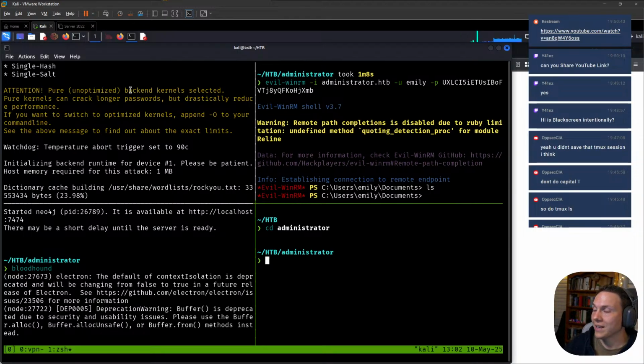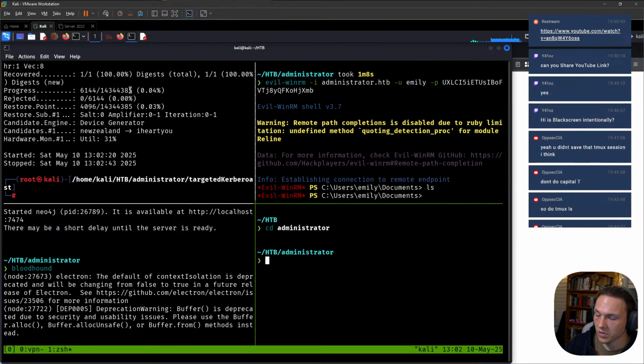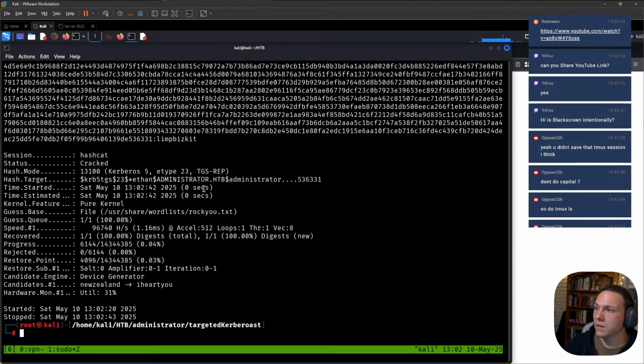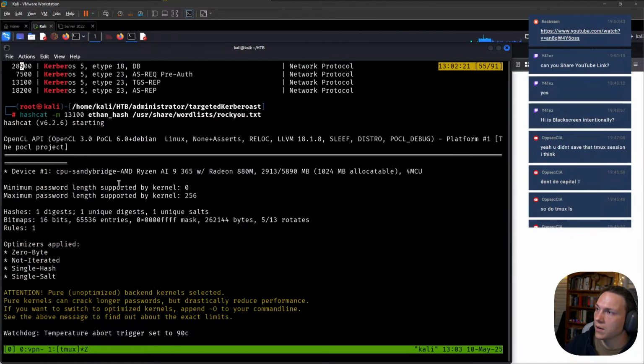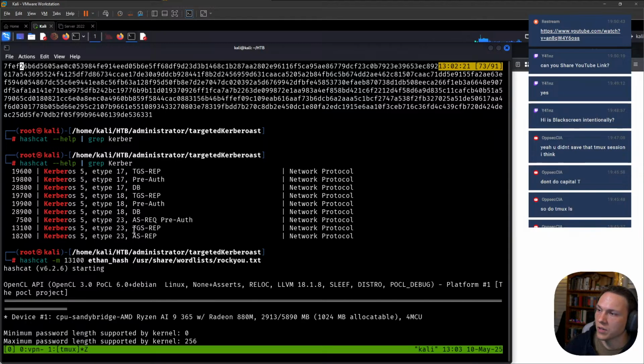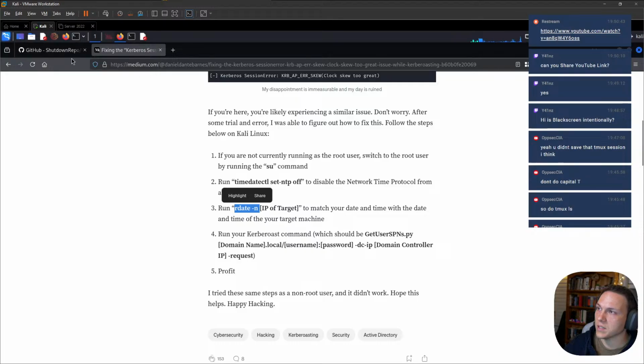Type of hash it is because of, oh, we found it. Actually, this is probably easier. Limp Bizkit. Cool. All right, so the reason why we know that is because at the start of the hash, we have this number 23, so we know that that's the type. And we know that it's also a TGS hash because that was what was in the documentation here.